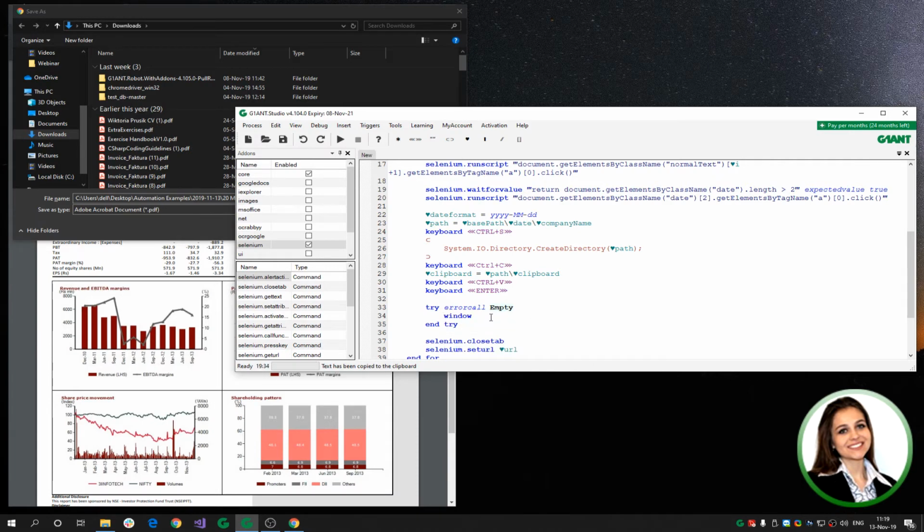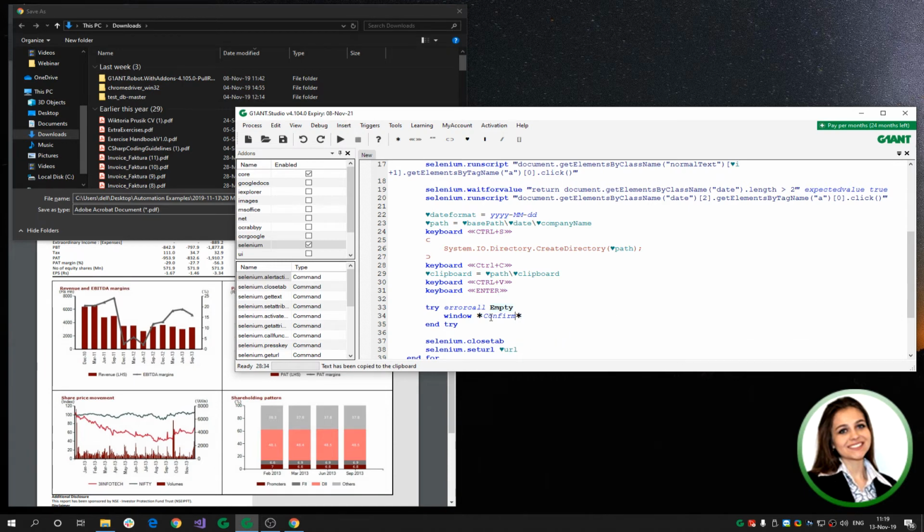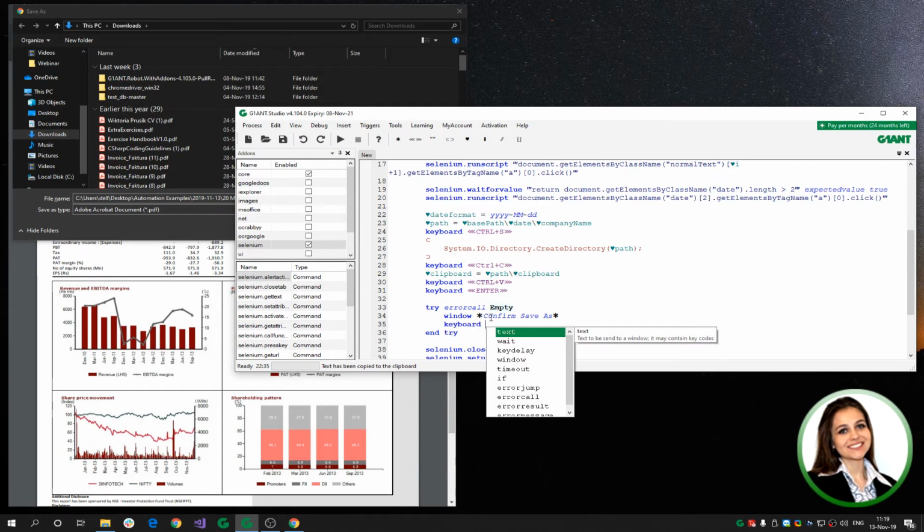So here, we check if the window exists, so confirm save as, and keyboard left, enter. So if the window is displayed, click yes to save the file.